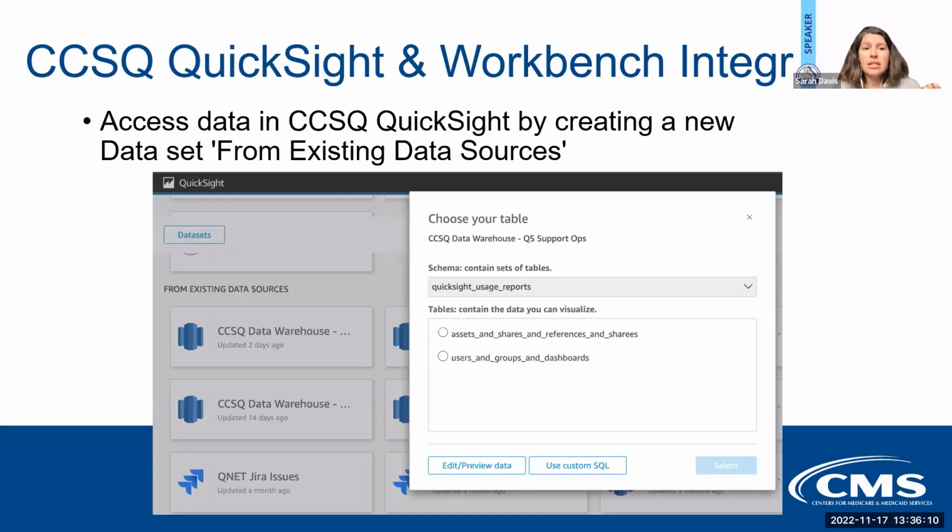You'll click on data sets, scroll down to the existing data sources, and pull out yours. You'll pull up your schema name from your workbench, and then you'll see the tables within there. So you can start creating, very push button, very easy. We strongly encourage groups to get this integration going for themselves if you don't already.